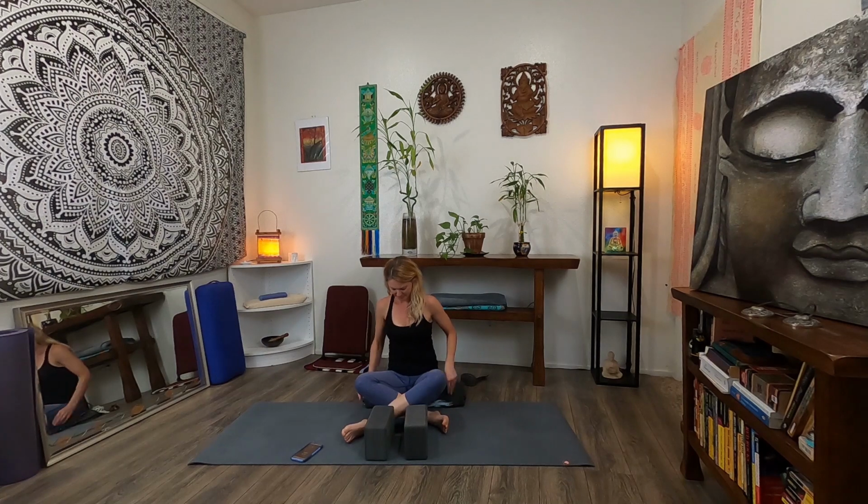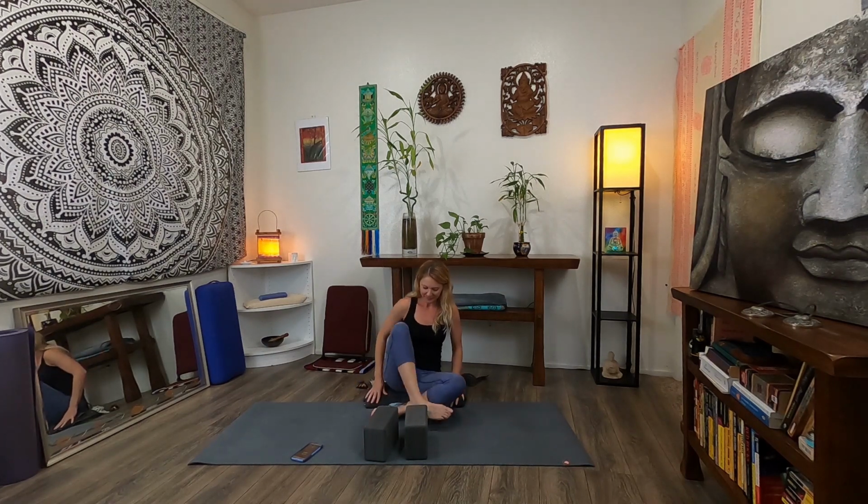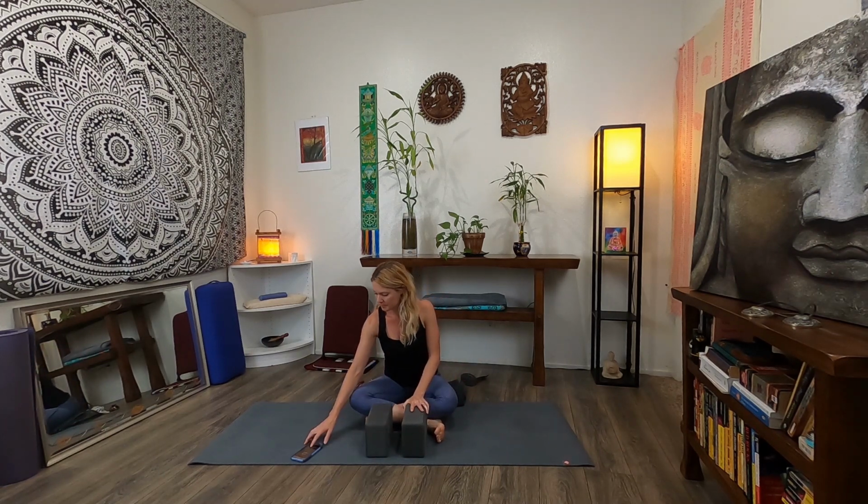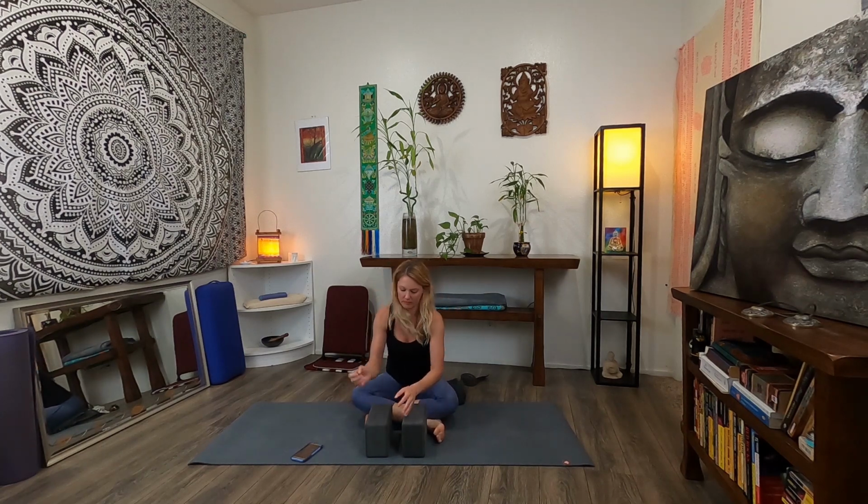Okay, back yourself out. Let's switch sides. Cross that other leg in front. Flex through the heels. Start to shift forward. All right, winding down our last few poses.